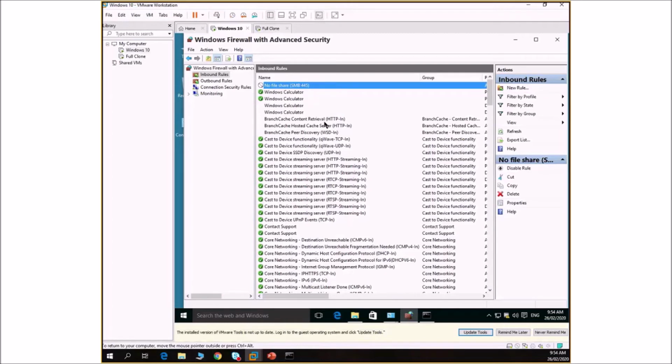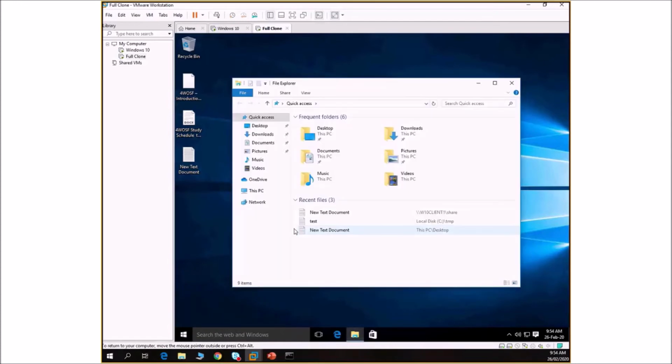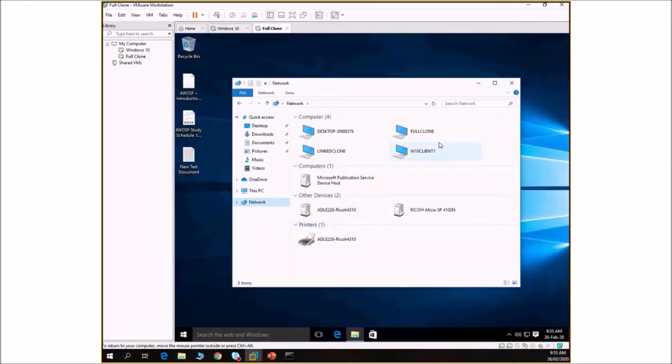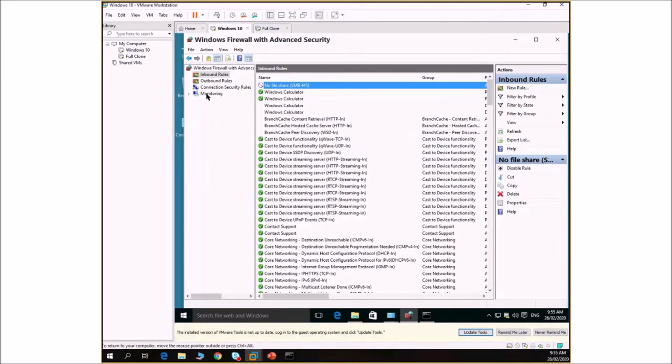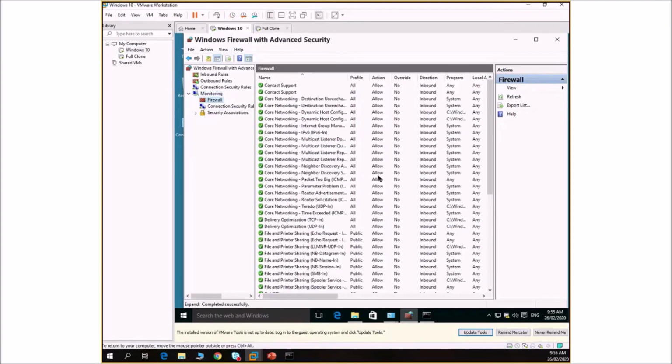But if we do that now, and hopefully I'm accessing the right computer, I'm going to go to network. Where's my Windows 10 client? See, I'm double clicking on it, and I'm getting a different response already. I'm not actually going to get into it, because that block rule is preventing me from exploring or browsing any shares. That's what it's doing. All right, so let's get back to our other computer and let's actually go to monitoring. Let's actually look at this.